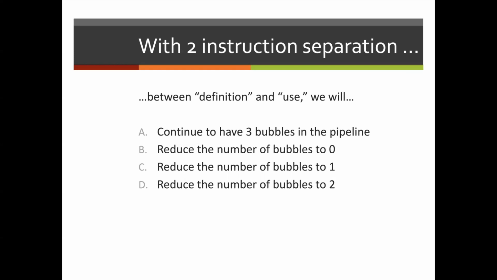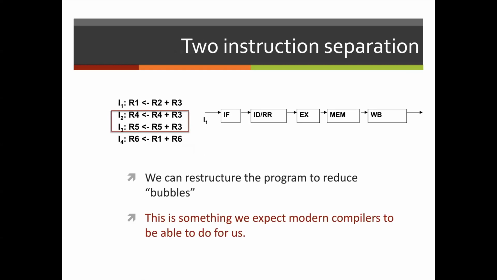So you want to go back and consider that the two instructions do not depend on write values that are being written from R1. And so they can still occur. So this means that it'll allow for us to reduce the number of bubbles from 3 down to 1. And in order for this to be done, it would need to be something that is handled by the compiler.